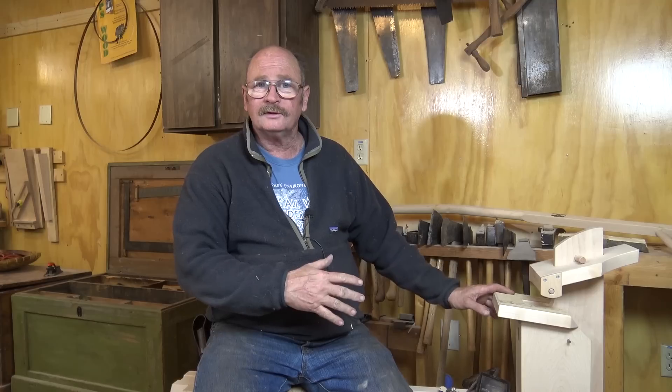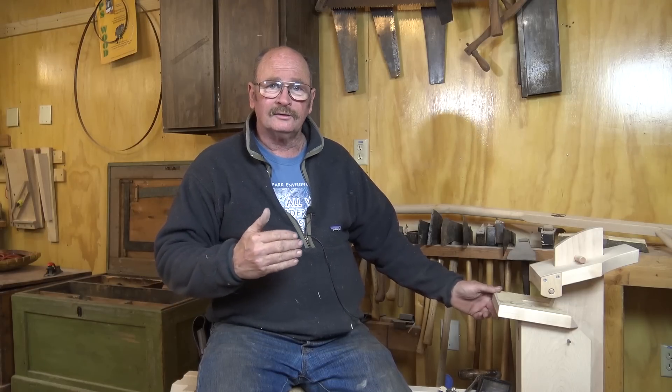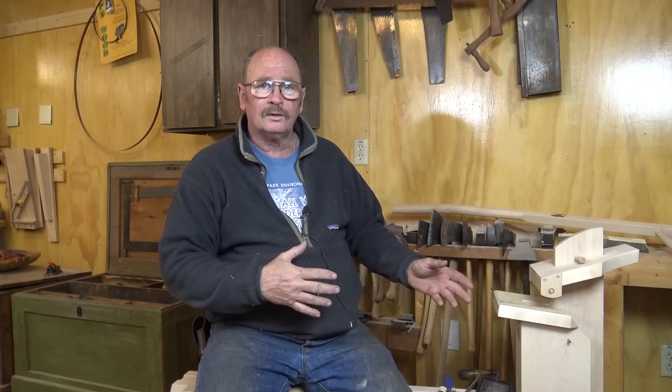This shaving horse was made by Mark Hicks from Plate 11 Designs — or Plate 11 Work Benches. I followed him for years on Instagram and had seen his prototypes of this bench. Several years ago we were set up pretty much across the aisle from him at Woodworking in America, and I got a chance to see one of his earliest versions, try it out, talk to him about it. He was more than happy to take my order right there on the spot, so I gave him a deposit, waited a few months, and he shipped the shaving horse out.